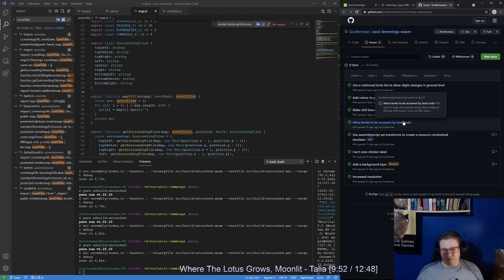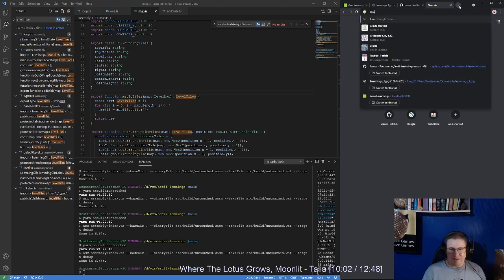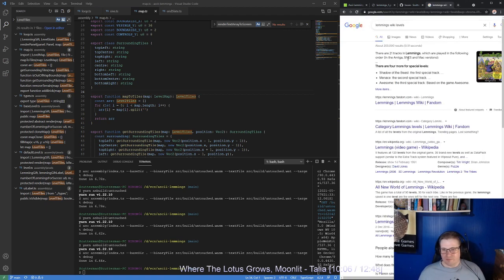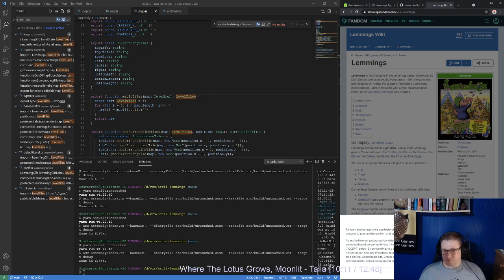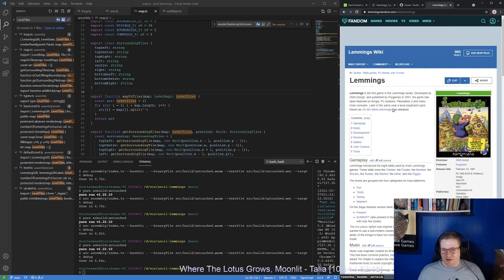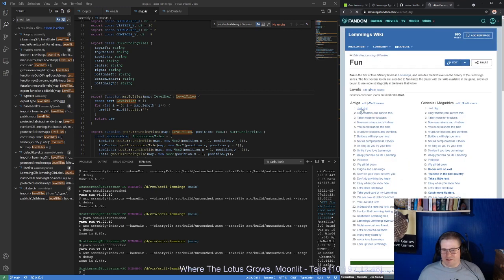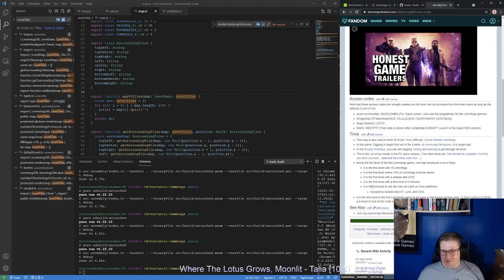So let's have a look at level codes. Let's have a look at fun, just dig, and I'm hoping somewhere here access codes.